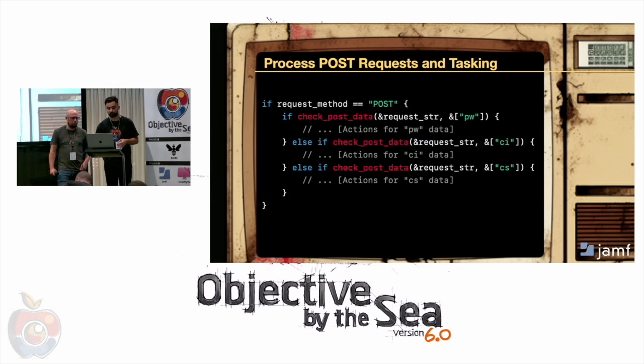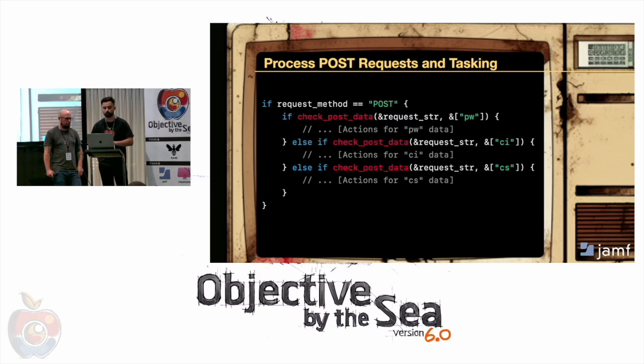The server is specifically designed to handle POST requests, but not all POST requests are treated the same. The server inspects the beginning of the POST data, as we mentioned, to determine the appropriate action. If the POST data begins with PW, the server will serve the stage 3 Rust payload, indicating that someone ran the stage 2 binary. If the POST data begins with CI, or check-in, the server will log the POST data and prompt to serve a custom response.